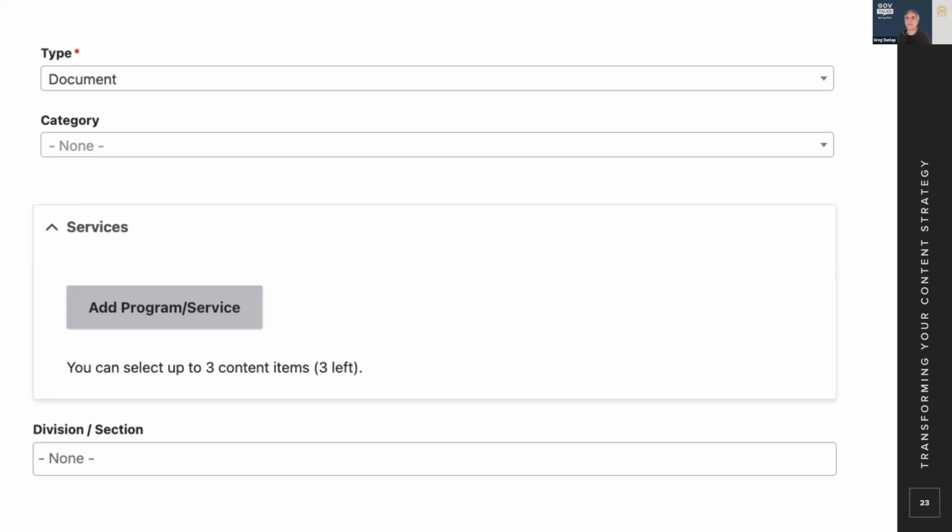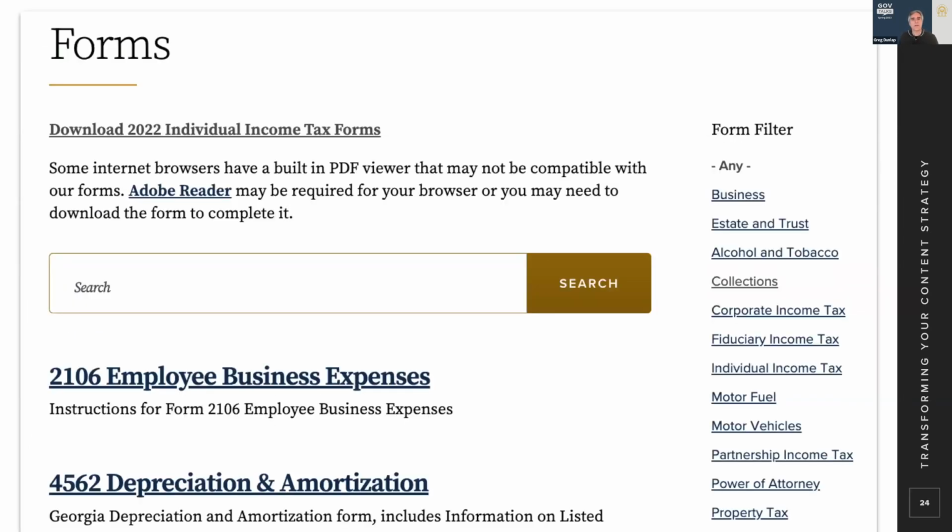Now, that's a lot of ways to identify a PDF, and a lot of people have at various points probably said, I just want to upload this and be done with it. But the problem is that when you do that, you lose access to a lot of the power that's at hand in your systems. Earlier in the presentation, we saw this search interface for forms on the Department of Revenue site. Taxonomy is what makes this page possible. This page allows users to search documents only that have a type of form and then filter them by the categories which are listed along the right-hand side. If you don't taxonomize your content properly, then this kind of functionality is not available for your end users.